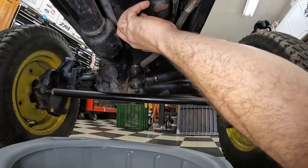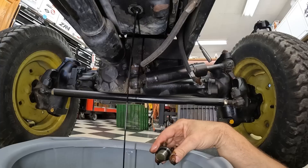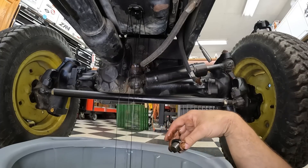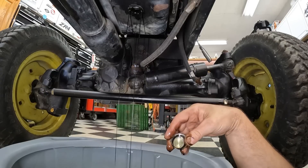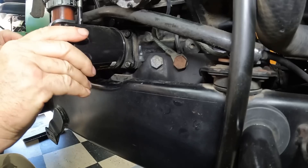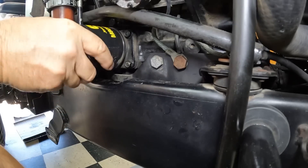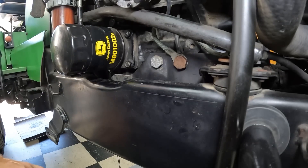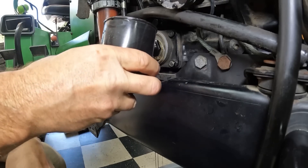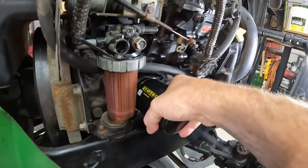Here's where it runs all down your elbow and arm. Well, that's not bad — just a little bit running in there. I don't even know if there's enough to fill the bottom of that pan up, but we'll see once it's done draining. Alright, that went on nicely. It's clean and smooth. I'm going to go ahead and tighten this thing down — I need two hands to do it.